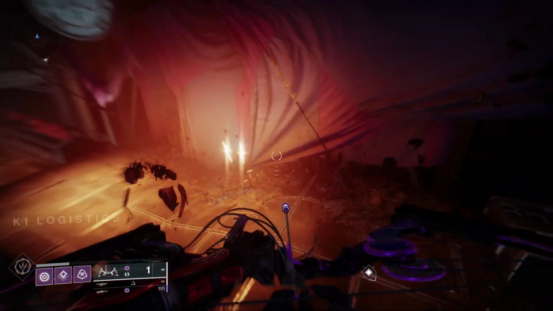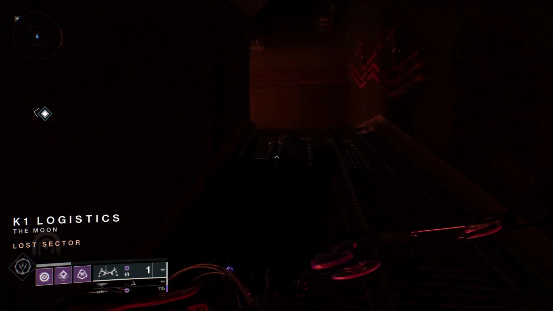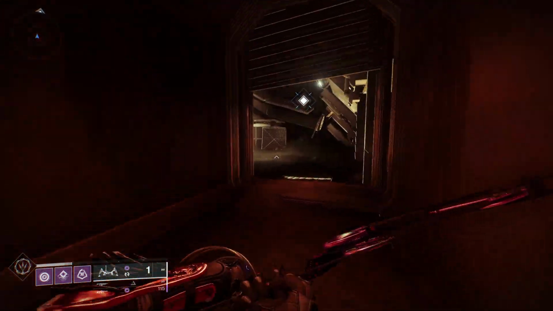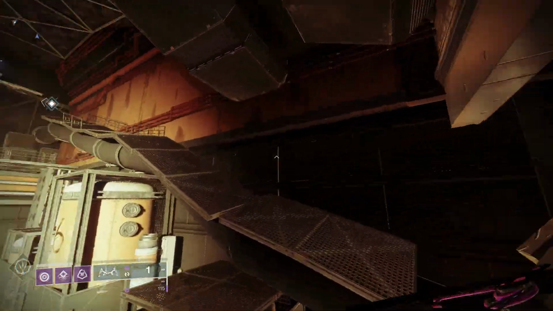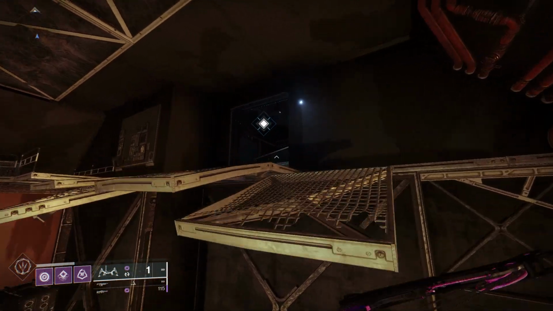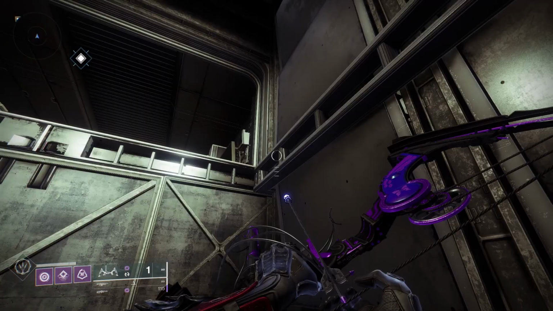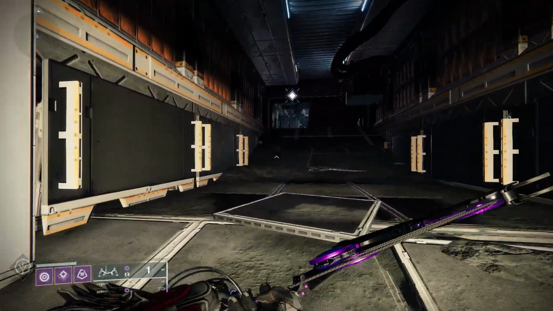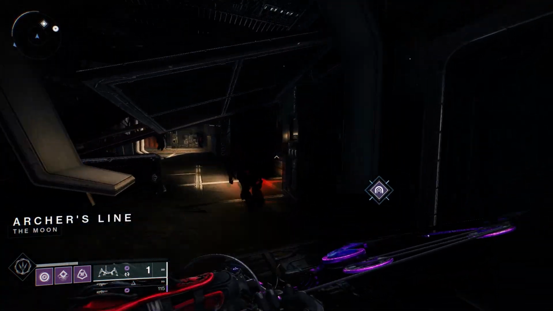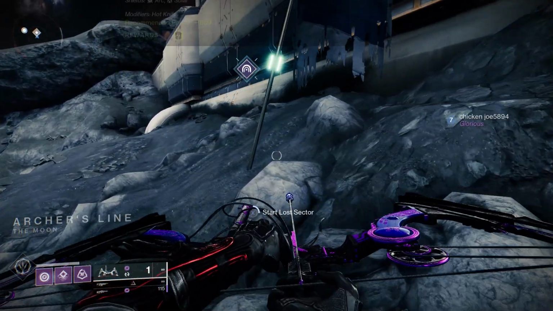So you can see once we reach right here, we're in the lost sector, K1 Logistics. So complete it like normal, like I said, and then you'll unlock legend and master lost sectors for this one. So now we're going to go back up here, and then we're going to take a look at the modifiers. Just work our way around here. And now that we're here, let's take a look at these modifiers.